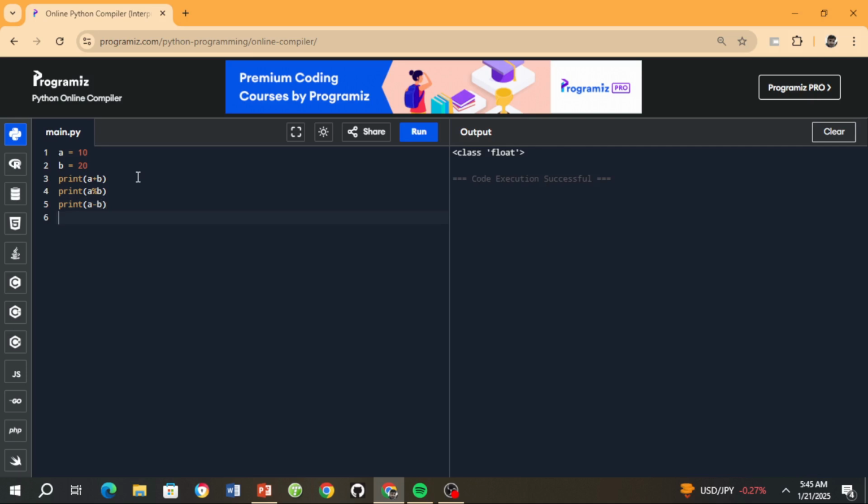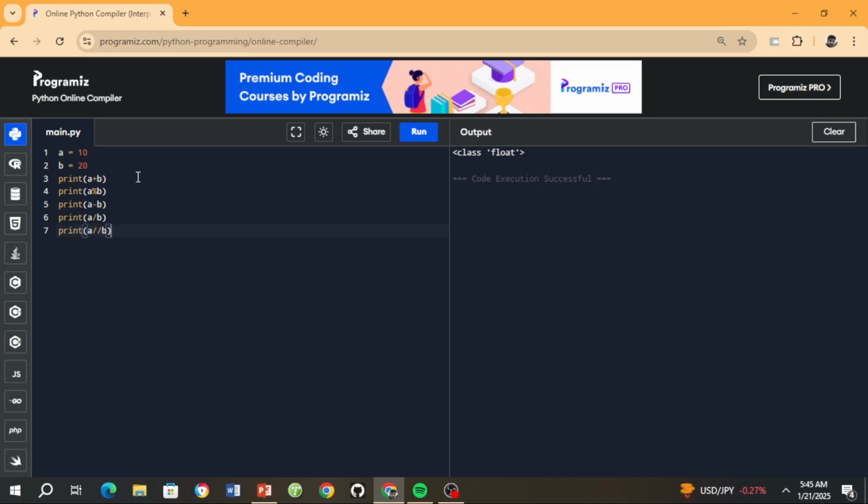And the next one is print division, right? A divided by b. And the fourth one we will write print what? A float division b, right?